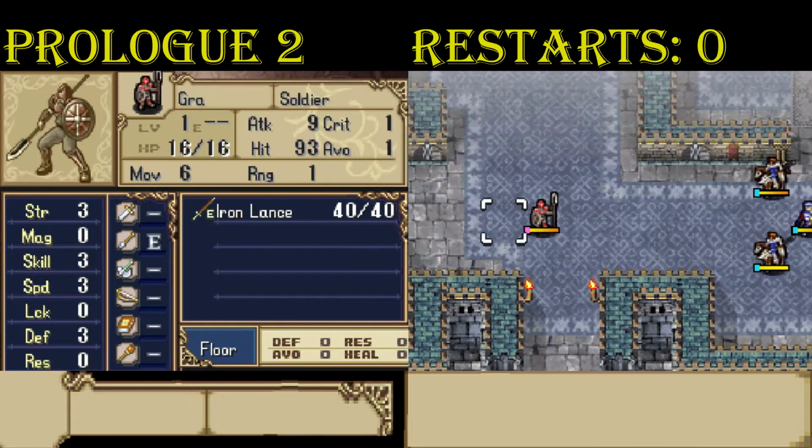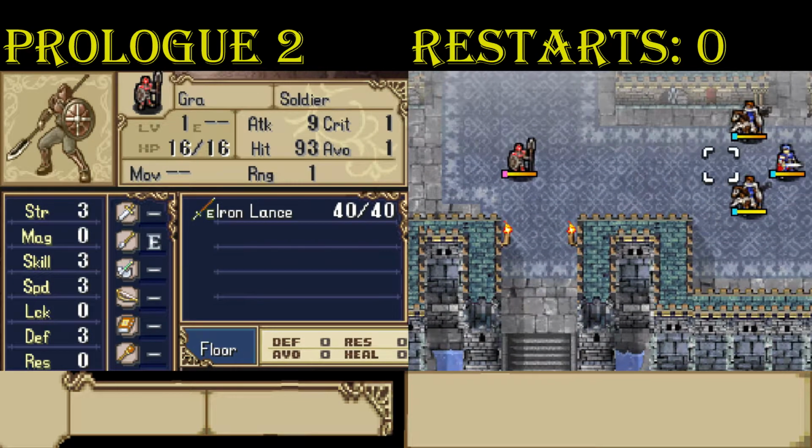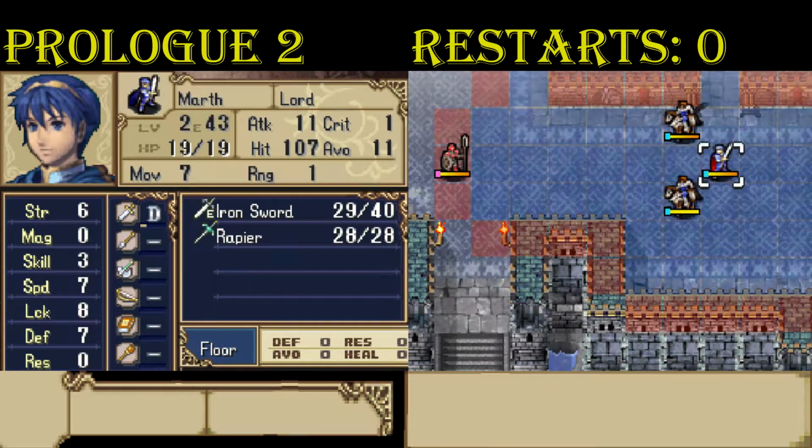Alright, time to cut our way through this last bit of the castle and clear the way for Jagen. Though honestly, once you see him, you'll realize he doesn't need the help. The first thing I want to point out is that Marth is back at full HP, his new maximum of 19 after he leveled it last chapter.